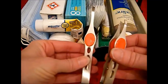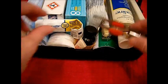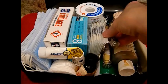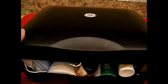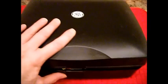Well, of course, I'm going to put the large one in my bathroom. It's the one we use mostly. But this right here will be for the emergency kit. We're just going to put that right in there like that. And we're just going to slip that in there just like that. And look at this. This all closes. And my husband's going to make me a flip lock for this. And there you go.